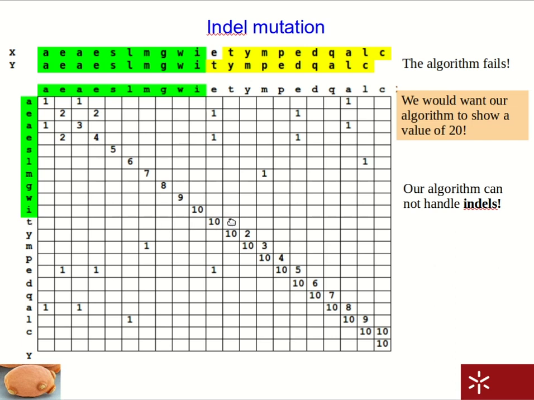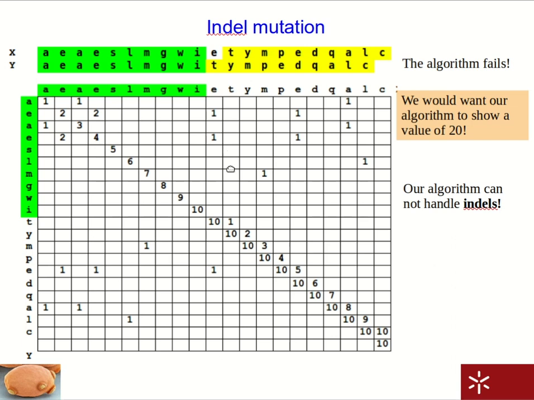So we get 1 T and 1 T here. We get 1, 2, 3, 4, 5, 6, 7, and we get 10. And this is somehow a result that's not really very good, because we fail again to appreciate the difference or the true similarity between these two sequences. We get a sum of 10 here and a sum of 10 here, but it doesn't really capture the fact that the two sequences are quite similar.